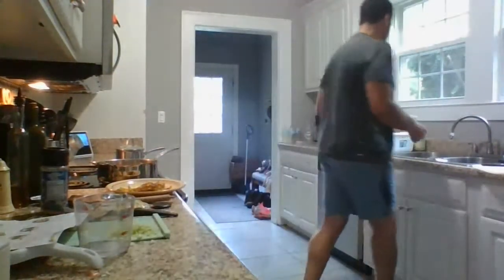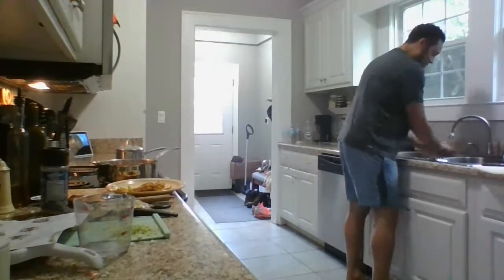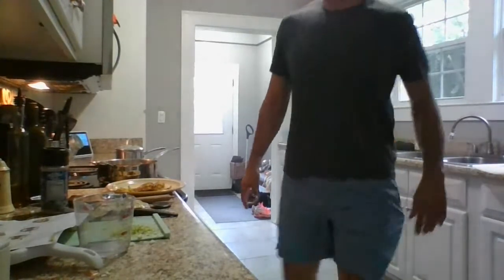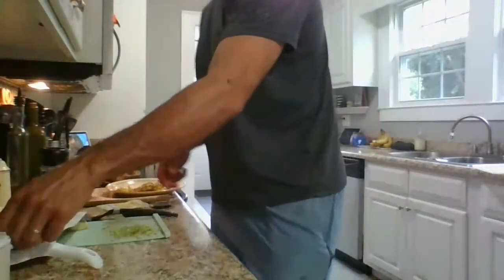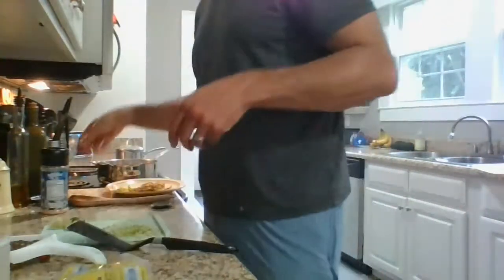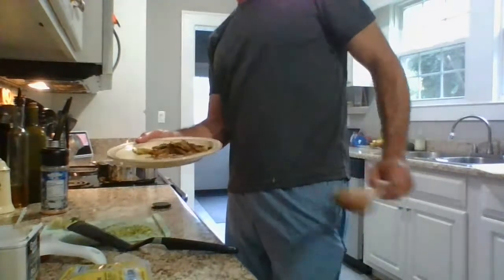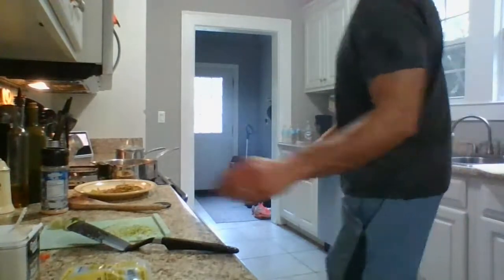While our chicken's cooking, I'm going to see what I can do to clean up a little bit. Not a whole lot of fun, so you just make quick work of what you have around you. Maybe gather some things and get them out of your way. I'm just clearing that out, checking my list and making sure I got everything done. All I have left is my guacamole and your cheese. You got your two things set aside, which is your salsa and your crema, and your peppers that you took off. Get this out of the way. Put that in a little pot there.